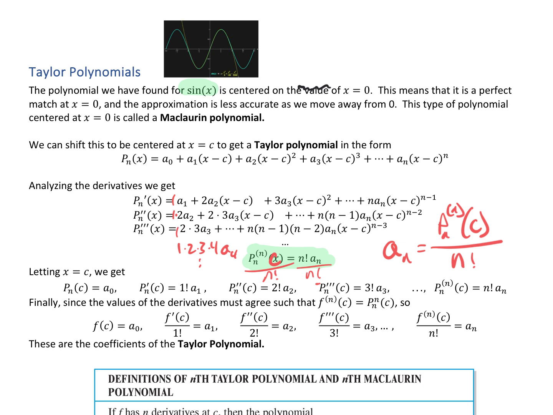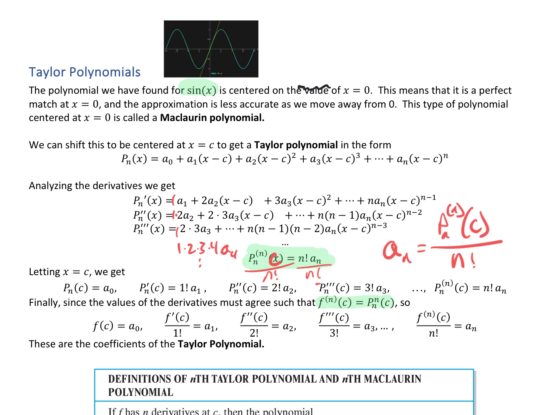Well, how do we do that? We don't know p sub n there. We don't know the Taylor polynomial. That's what we're trying to find. Well, that's where the key connection comes in, and that is that since the derivatives must agree, the nth derivative of the function, like sine or whatever we're trying to approximate, has to be equal at c. All right, so the derivative at c for the Taylor polynomial is the same as the derivative of f, the function. So in order to find each of the coefficients, we'll take the derivative and divide by the factorial.